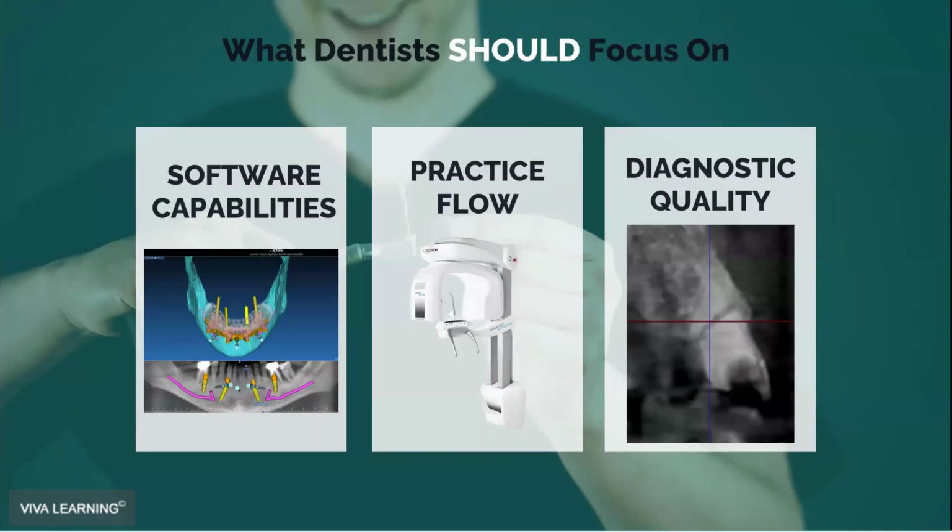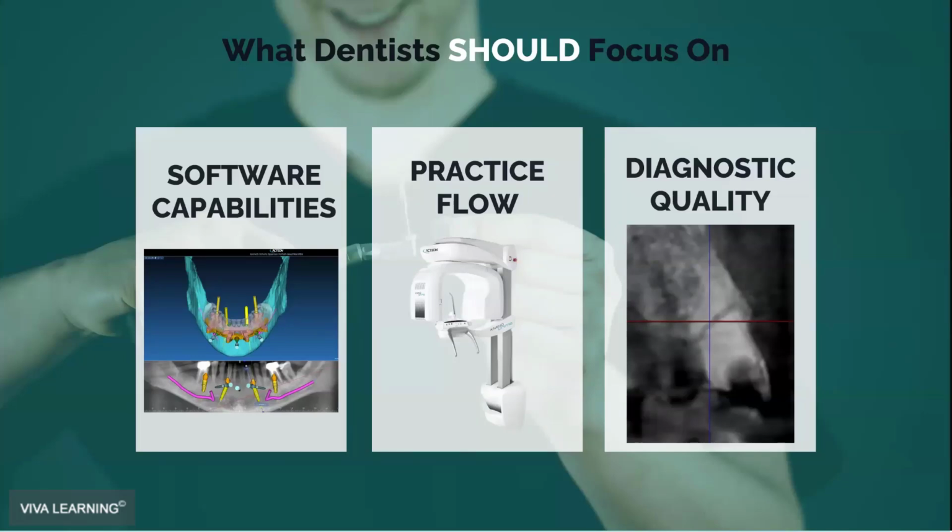Things we should be focused on, in my opinion, is the software capabilities. How are you actually going to interact with this machine every time you take a scan? It's not that important that the field of view is the same because you can get the field of view from every other machine in the industry. But what software on the computer are you going to be utilizing? Whether it's something that looks good so you can show your patient, whether it's something that's powerful so that you can do multiple things with it.